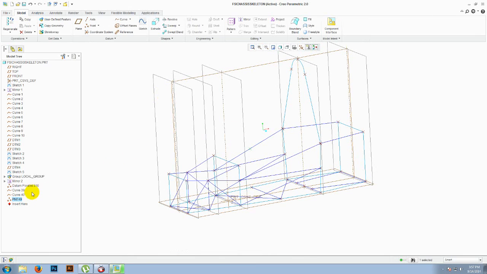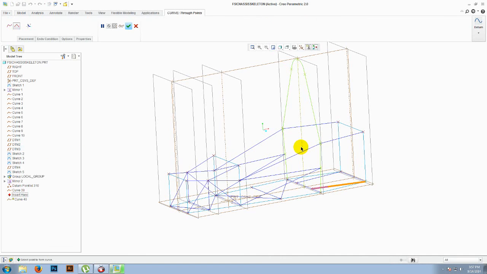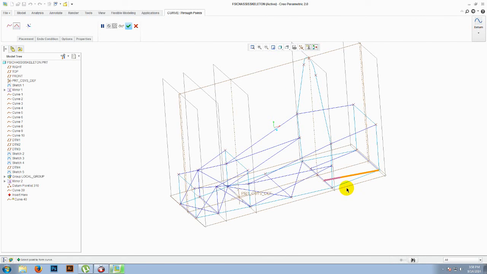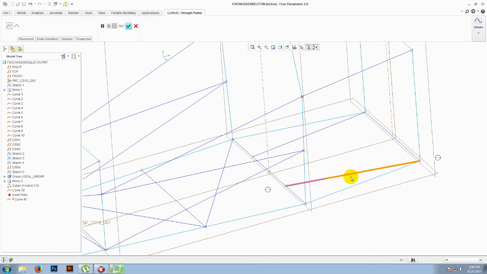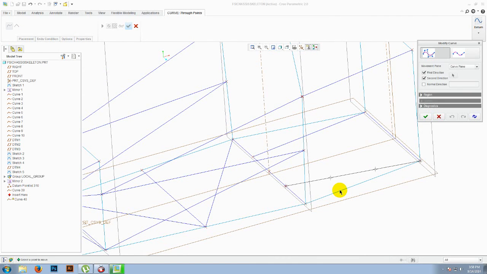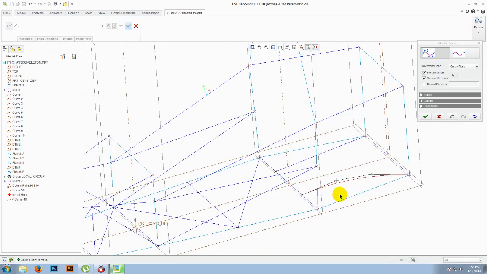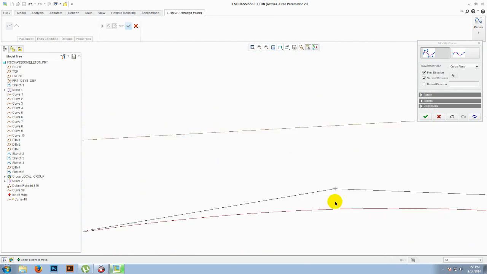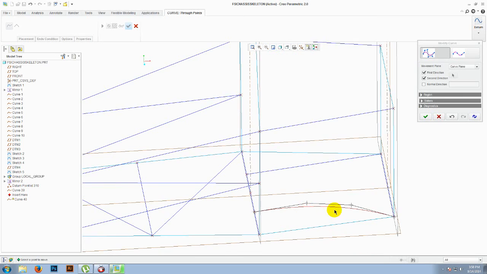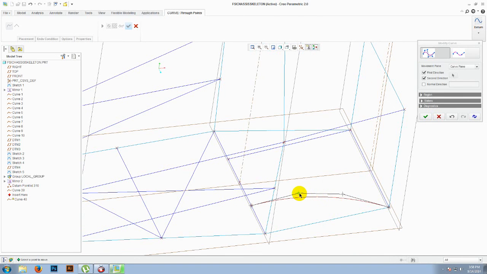One other thing that enables you to change the shape of the curve that has been created is that you can use the tweak option, before which you have to make the curve a spline, and then use the option as a tweak curve up here, and then use the tweak settings. Tweak allows you to change the position or the style of the curve that has been created. You could create some complex curves using the tweak option if you're not satisfied with the one provided by Creo itself.